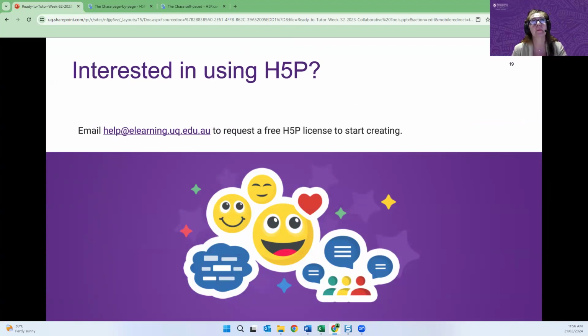H5P has 50 plus different question types, starting with your basic MCQs, going into quite involved ones like branching scenarios, interactive books, interactive videos. Really, it's such an amazing tool. I love it, and it really boosts your creative juices. And students love using it. All the objects are interactive, and it improves engagement, and also is quite useful in presenting the content and testing comprehension. Lovely tool. Thanks, Helen.